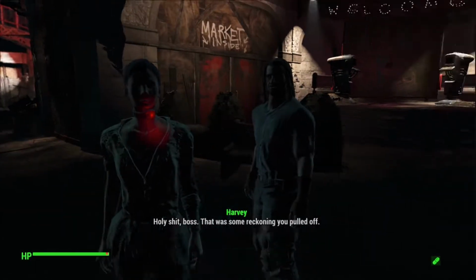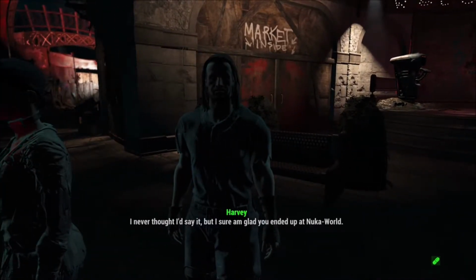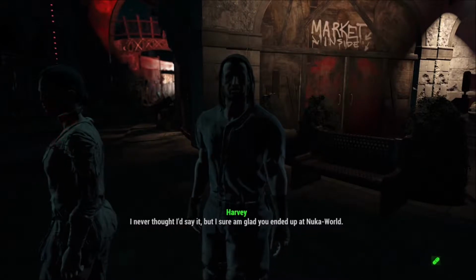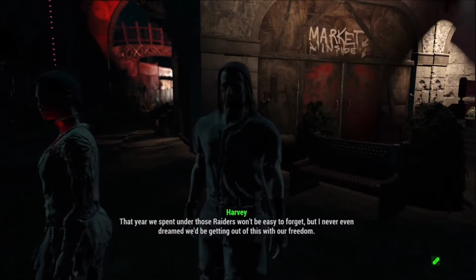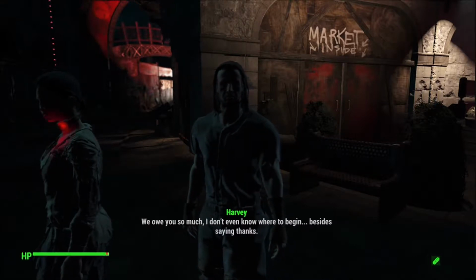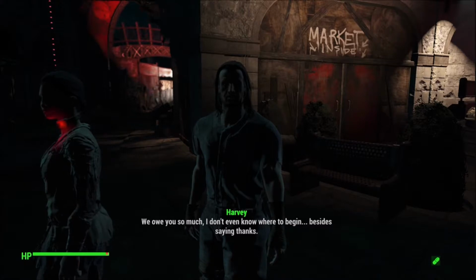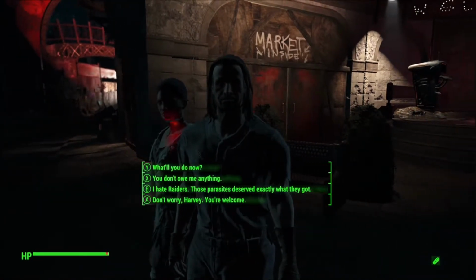It's like a weight's been lifted off us. Holy shit, boss. That was some reckoning you pulled off. I'd never thought I'd say it, but I sure am glad you ended up at Nuka World. That year we spent under those raiders won't be easy to forget. But I never even dreamed we'd be getting out of this with our freedom. We owe you so much. Oh my God. I don't even know where to begin this conversation, I believe. Besides saying thanks. Yeah, that's nice.